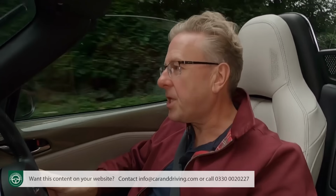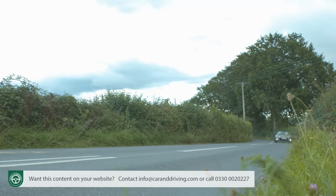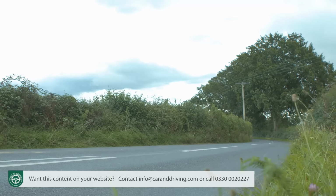To be fair, the 2-litre version we're trying here is quite firm over the bumps, courtesy of the stiffer sport suspension and Bilstein dampers you get when manual transmission's paired to this engine. It's nothing you couldn't live with though, and the standard setup that most owners will be happy with on 1.5 or automatic variants is actually impressively composed on poor surfaces for such a focused sports car.